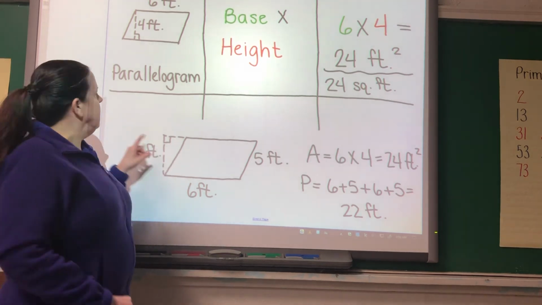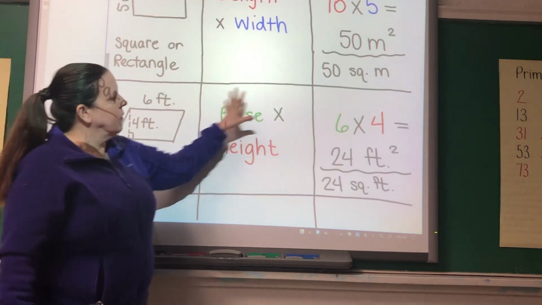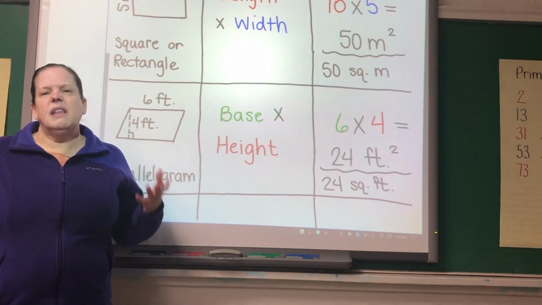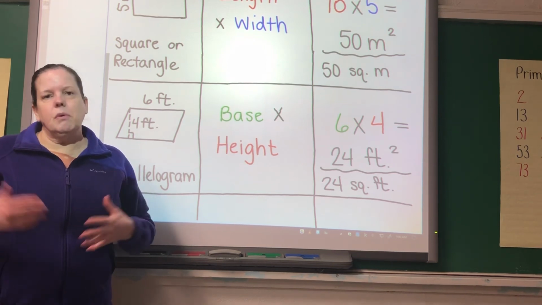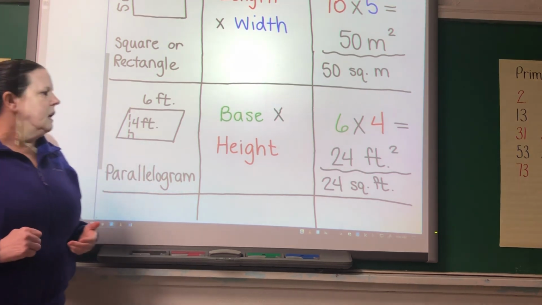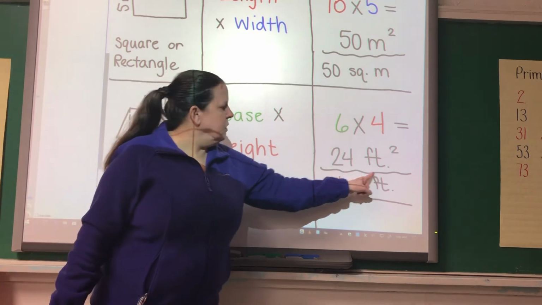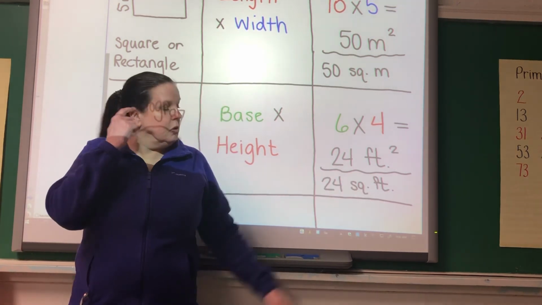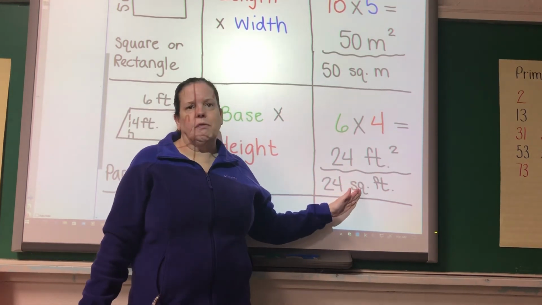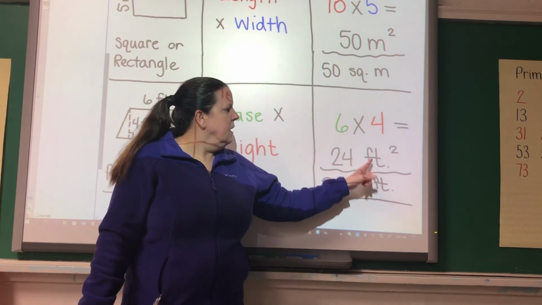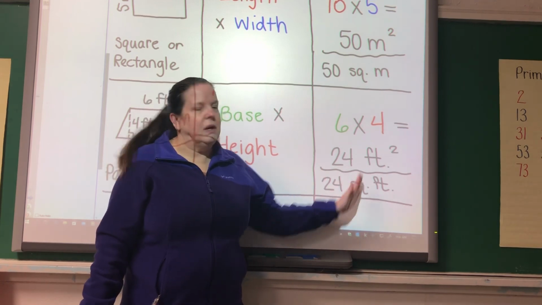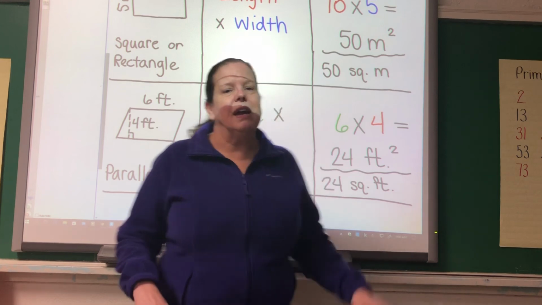All right, so today though, you will just be worrying about base times height. Those will be the only 2 numbers that you have, just to have some practice. They are just basic numbers, so no calculators. You can use your multiplication chart if you have one made up like we did last year at school. And again, make sure when you type in that label, you type it with the square. If you can't do the little 2, make sure the square comes first. So don't put 24 feet square. You only do that if you can do it this way. If you have to type it out, the square does need to come first: 24 square feet.